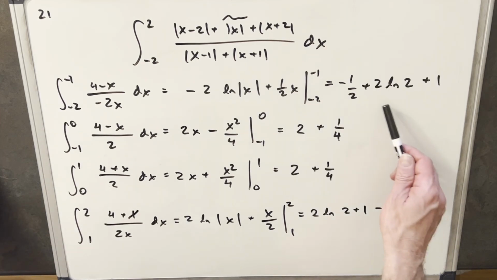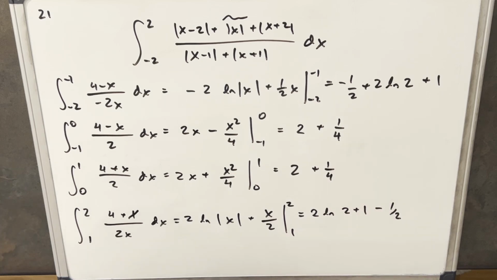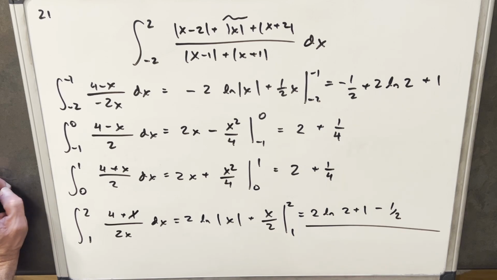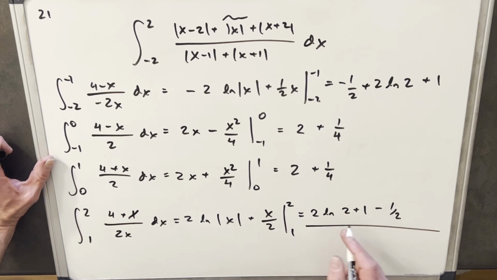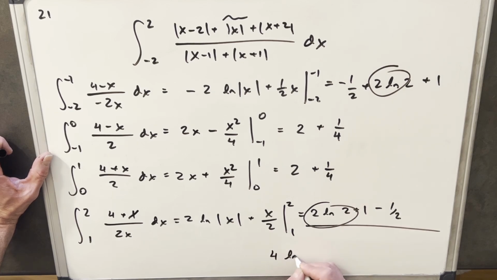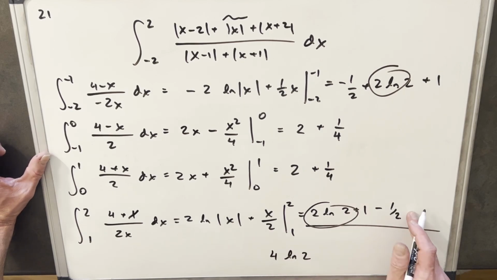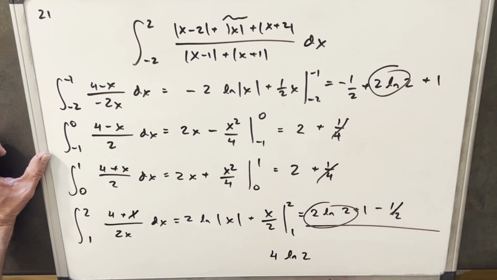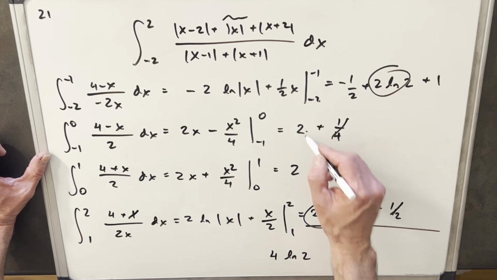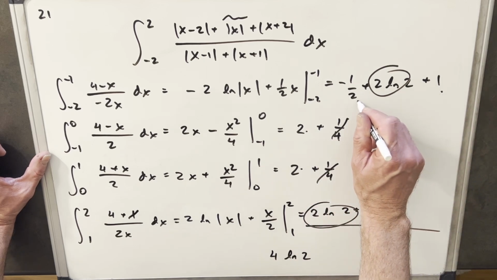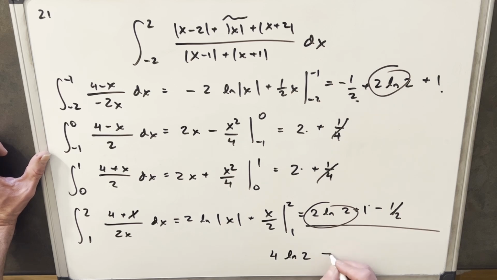Okay, now here we have the values for each of these integrals over here on the right. All we need to do to finish this off is add all this stuff together. Let's see if there's a quick way I can simplify this. So we have a 2ln2 and 2ln2, so we're going to have 4ln2 here. We'll take this minus a half and cancel, this is a half here. We'll cancel that there. Then we're going to have 2 is 4, 5, 6, minus a half, 5 and a half, and that's going to be the same thing as just 11 over 2.